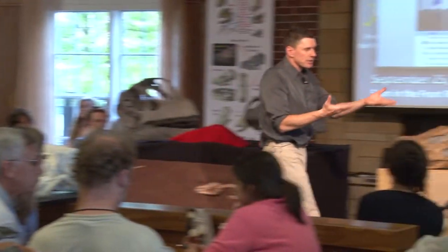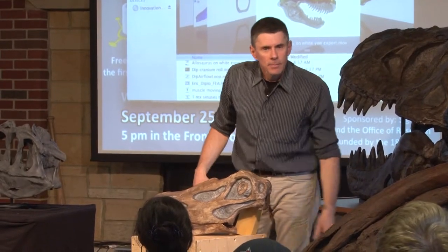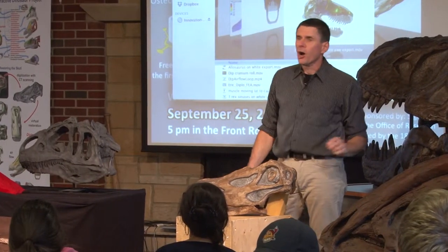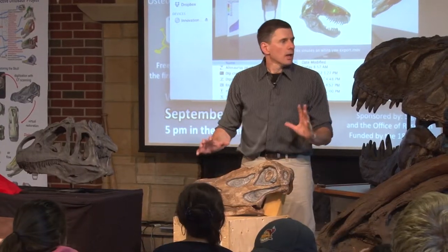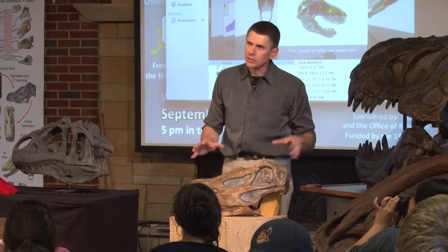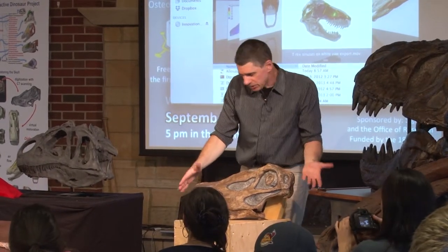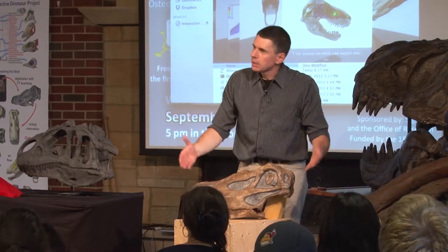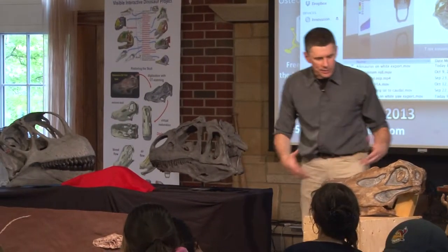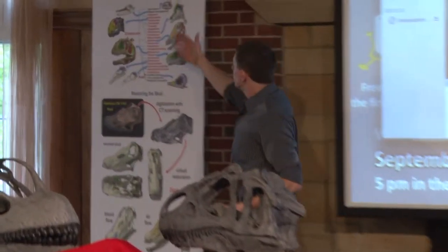We can take a skull such as this animal right here — Diplodocus, the more conventional North American cousin of Nigerosaurus. It's a cousin of Apatosaurus, also known as Brontosaurus — one of those really big, long-necked dinosaurs. This head, which isn't very big, was attached to a body that weighed about 20 tons and was about 80 feet long. We've done a lot of work on Diplodocus, and it has been one of our Visible Interactive Dinosaurs. All of the skulls here are in fact replicas — most museums wouldn't be thrilled if we took their original fossils and threw them on a table in a coffee shop.